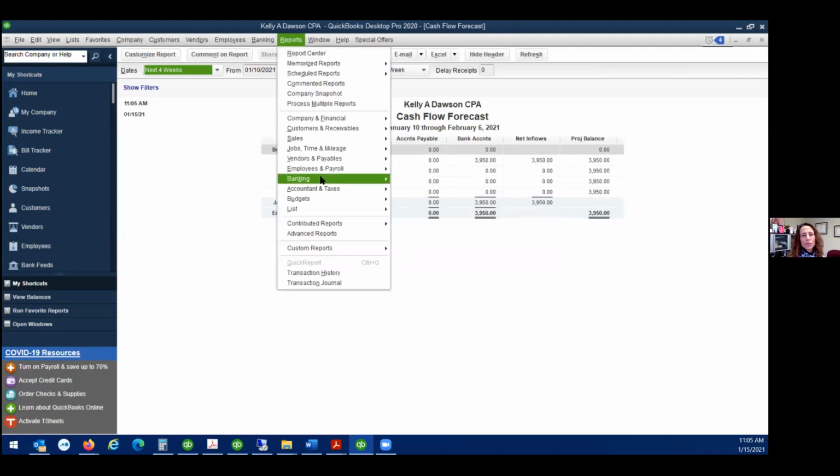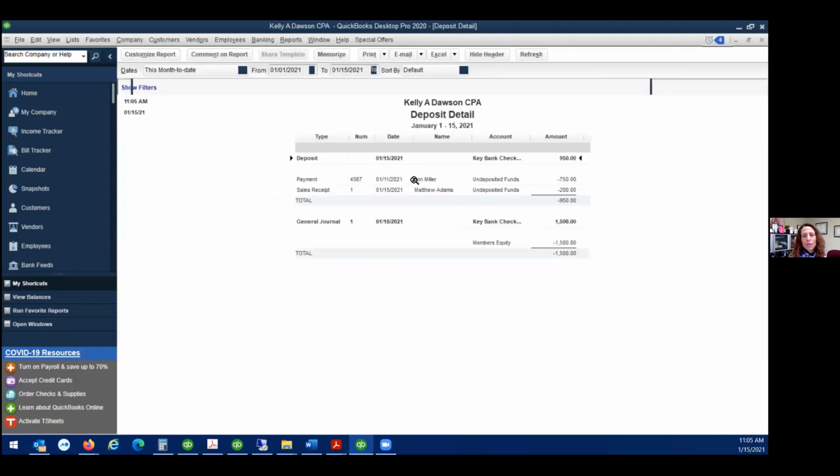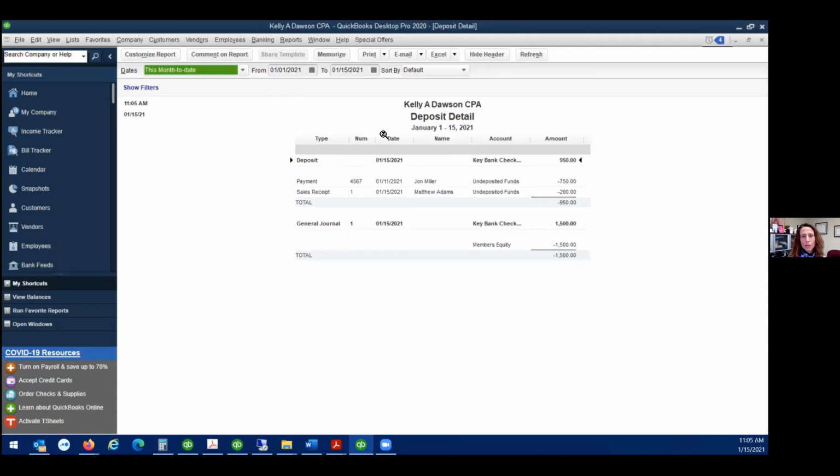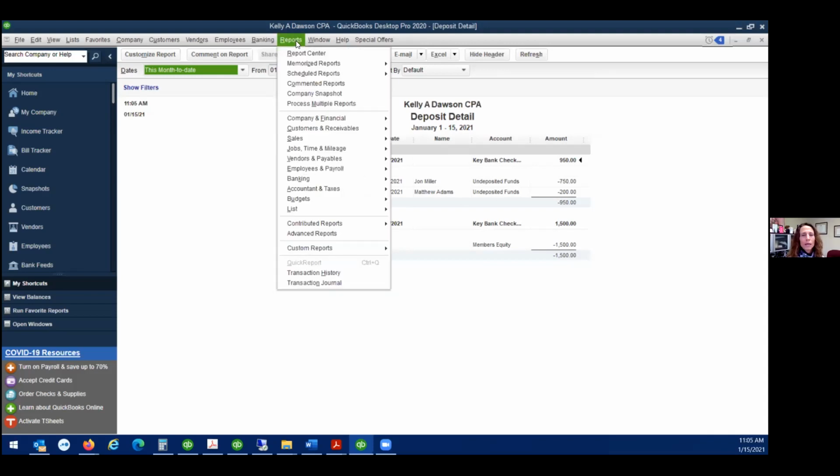And then the other ones I use for my monthly bookkeeping clients is I like to do this deposit detail. It just shows you what deposits were for that particular month, who they came from, where they went to, and what kind of deposit they were. And then I also like to do the check detail, because a lot of my clients, I do all of the check writing for them.